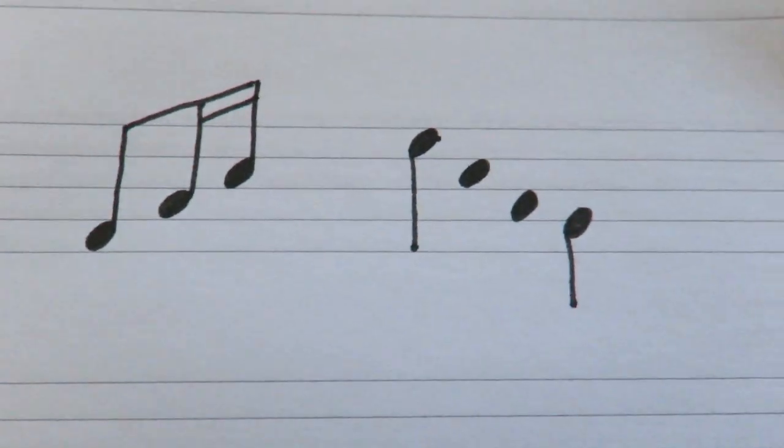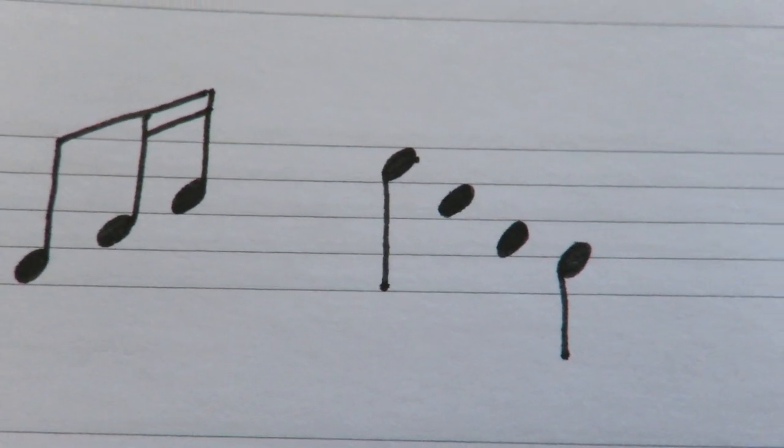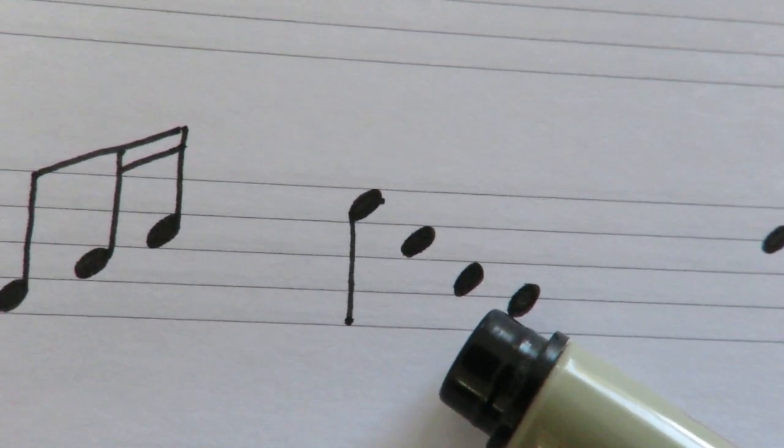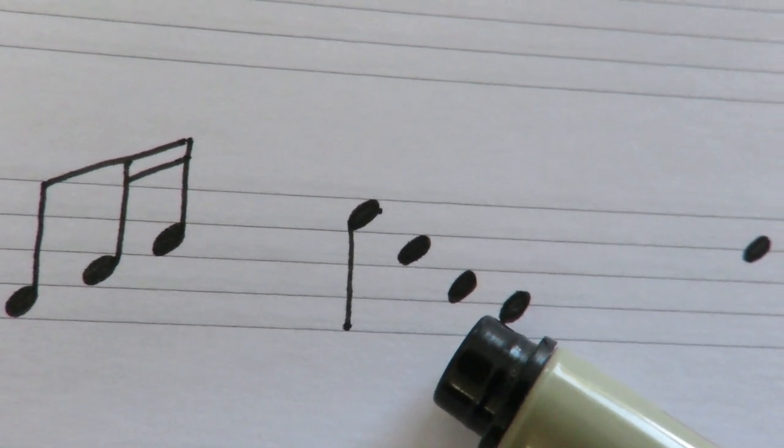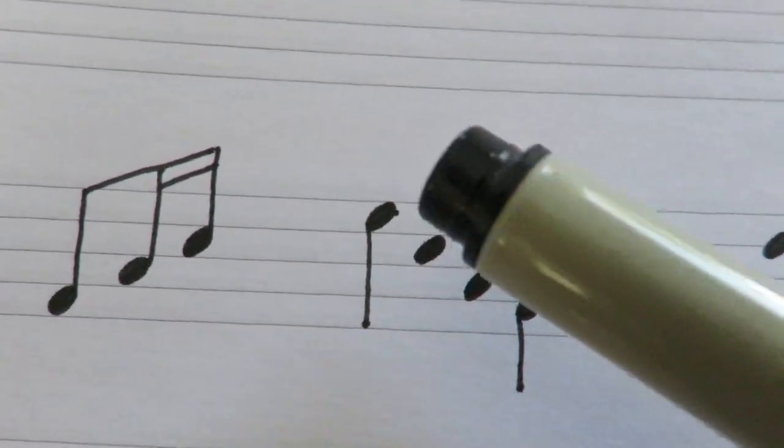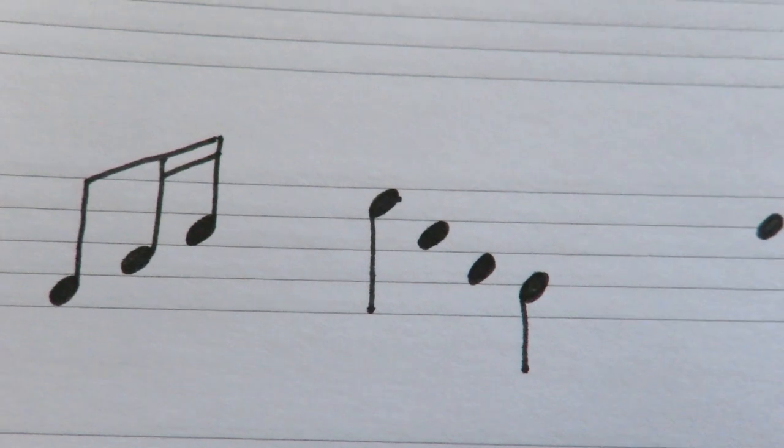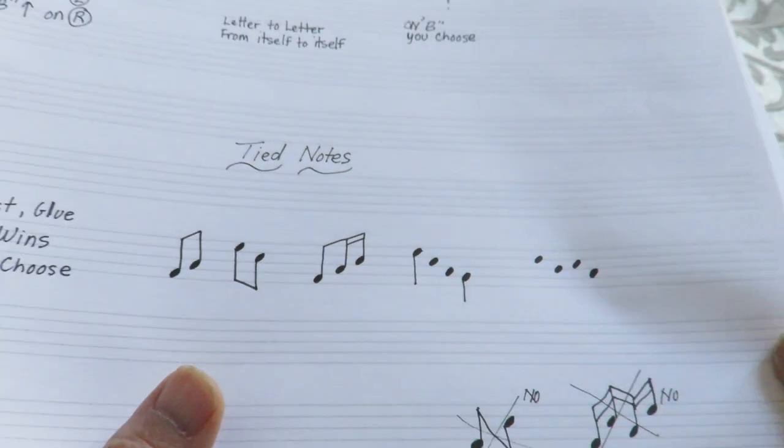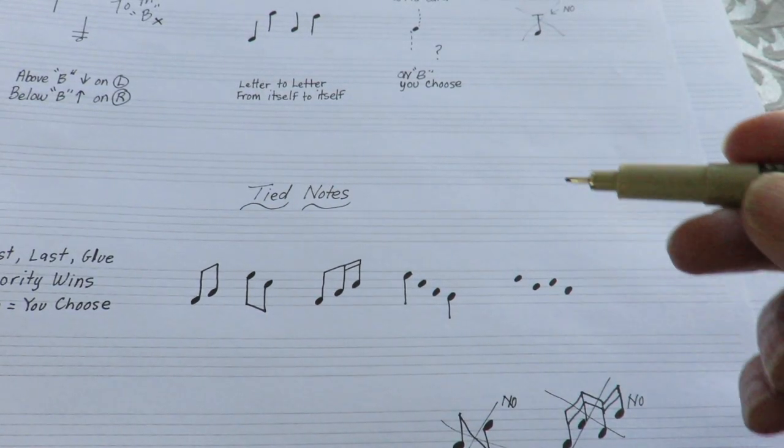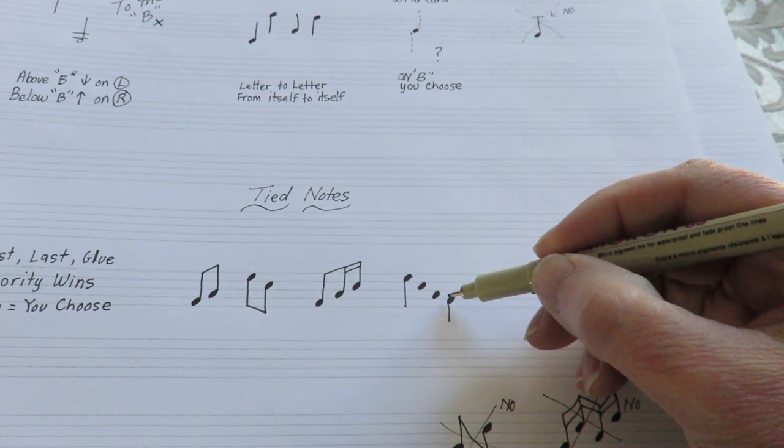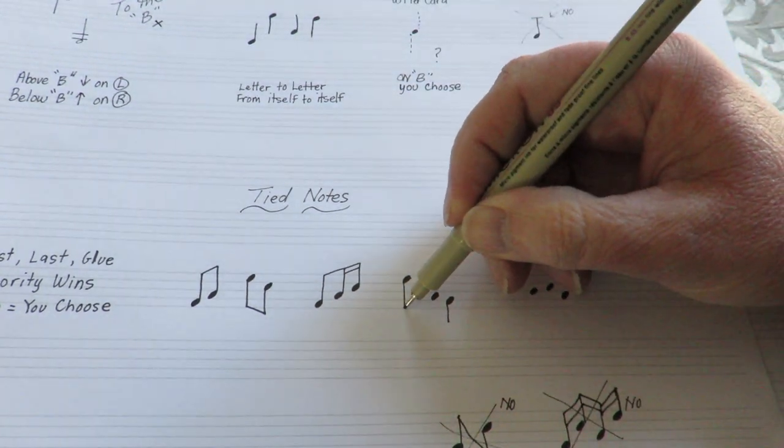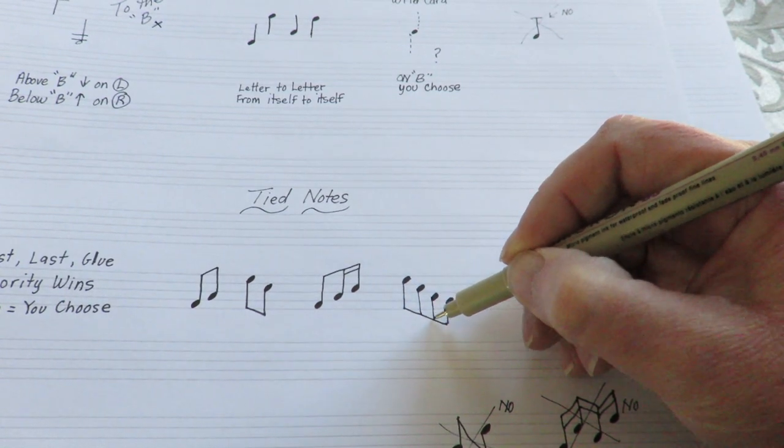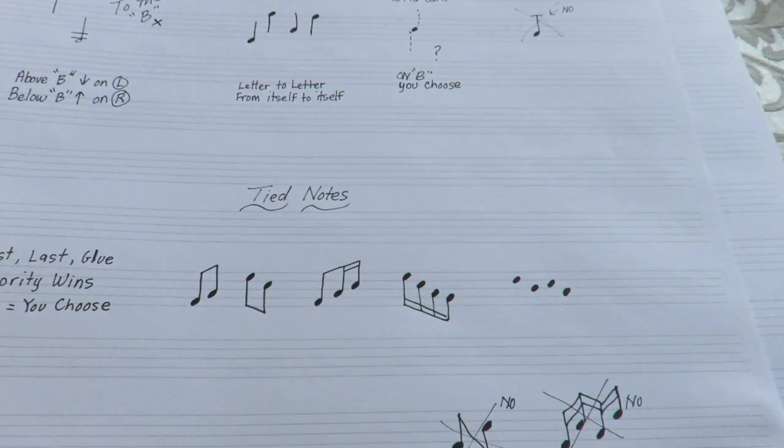I left this one unfinished so you can watch me do it. But this is the even rule. Two of them are above B, and they need to go down on the left. Two of them are below B, and they need to go up on the right. But if it's an even number of notes that has to go in either direction, you get to pick. You choose. Rule about first, last, glue though. I need to put my first one on, then my last one on, then glue them together, and make all the other parts fit. Saving my double bar line for this Maserati for last.